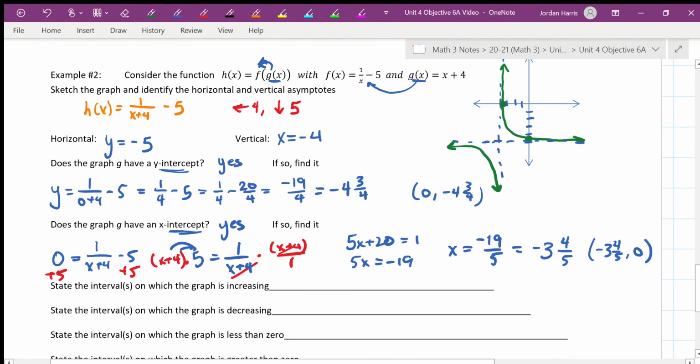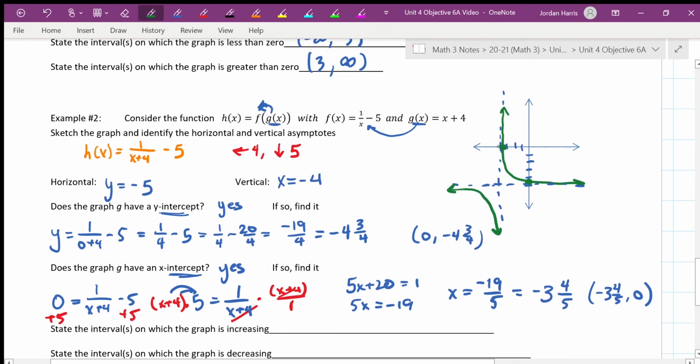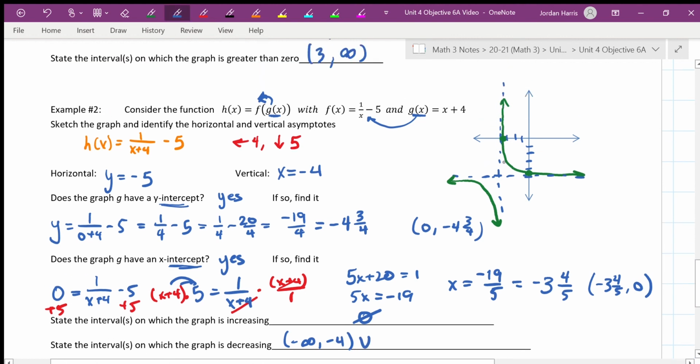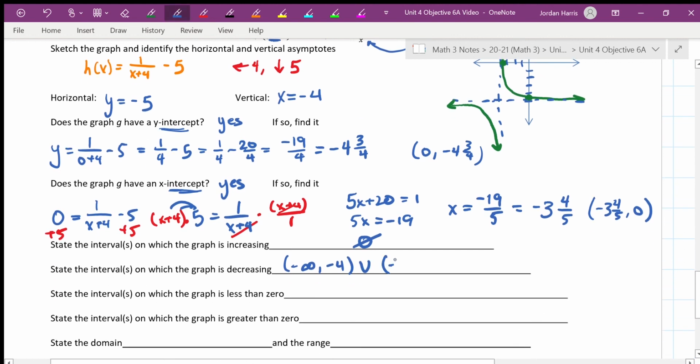So where is it increasing? Well, decreasing, decreasing. So in this case, nowhere. Where is it decreasing? Well, it's the whole thing, but we got to define the domain. So at -4 is my x value that I'm skipping right here. So from -infinity to -4, that's the first section. Then my second section starts up at -4 and goes on to infinity. But we skip just the -4 value, and remember, that's how you write it like that.